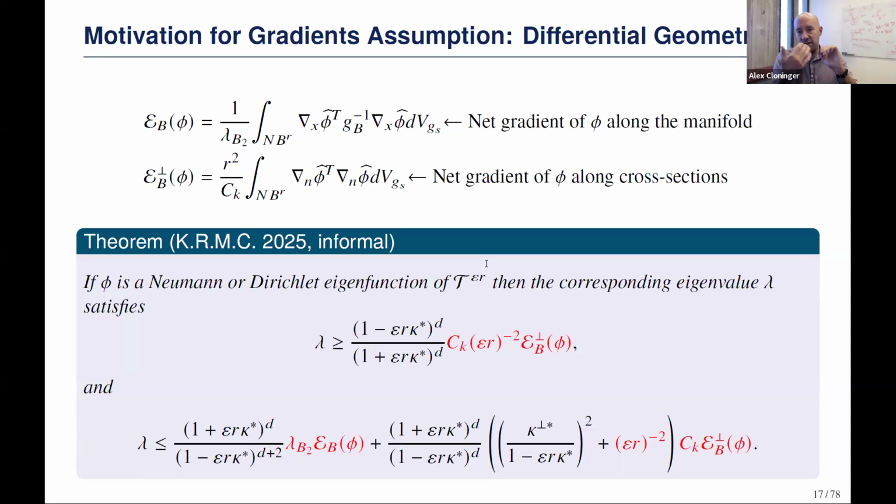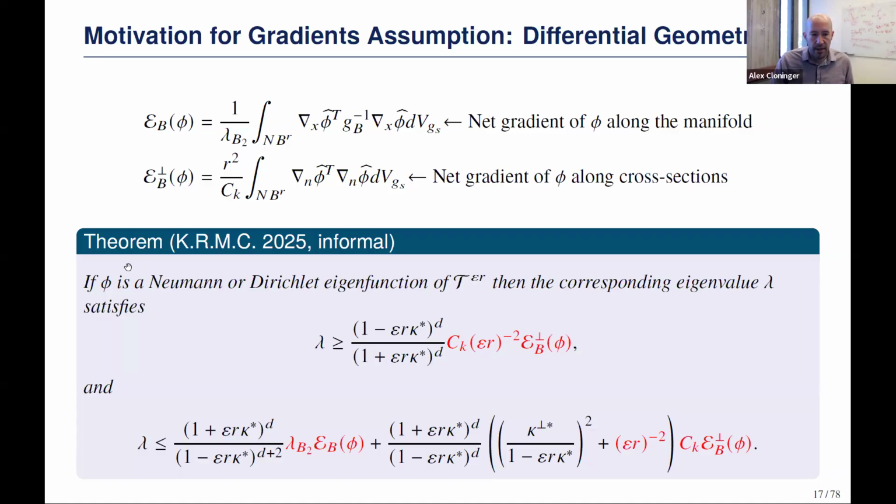You've violated the reach. It's just a completely different thing. But if it's some fraction of the reach, then you just have a little tube around your manifold. And in that setting, we can define two things. One, we can define the energy of the eigenfunction varying along the submanifold. And the other is we can define the energy of the eigenfunction varying normal to the submanifold. Okay? So the energy is going to tell us how much the eigenfunction is varying in those directions. That's this E beta and E beta complement.